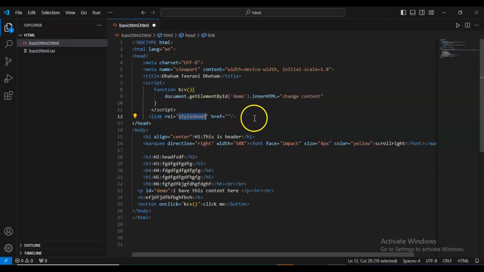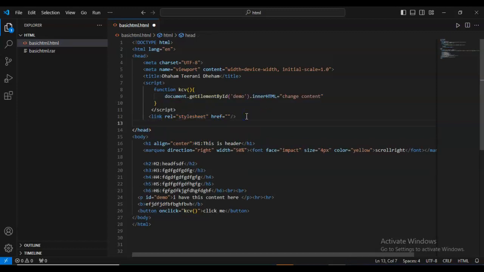The link tag is also a single tag, and the image tag is also a single tag. The image tag is not used here, but you can use it here also. You can use the source image there. So this type of tags you can utilize.